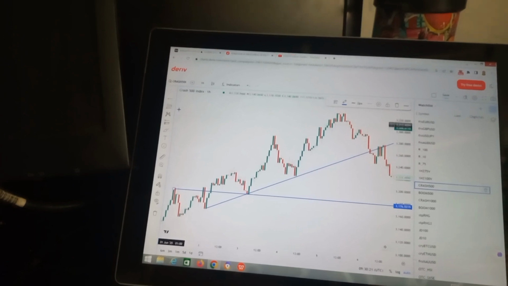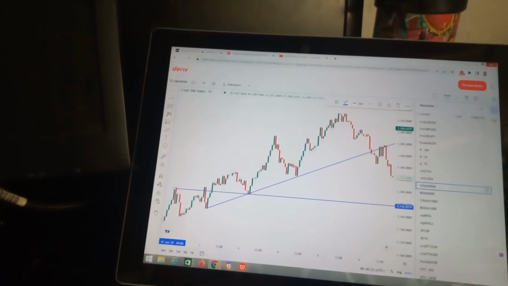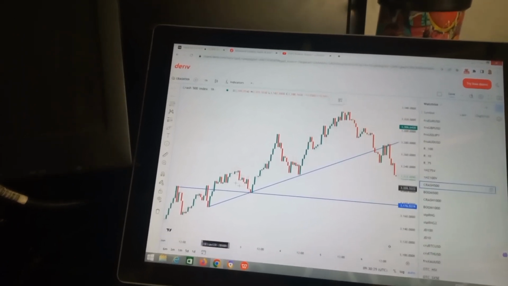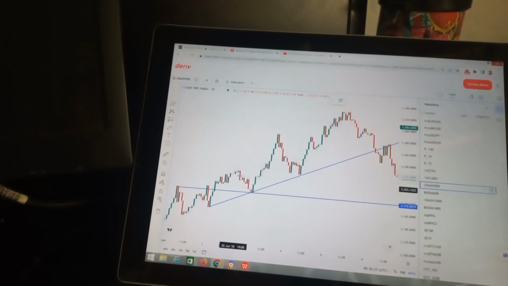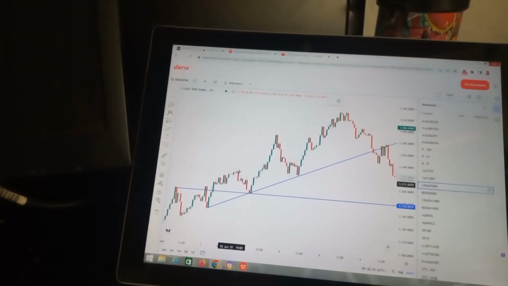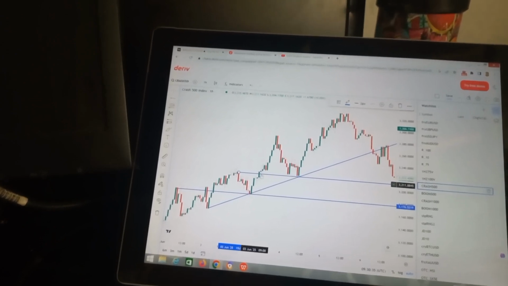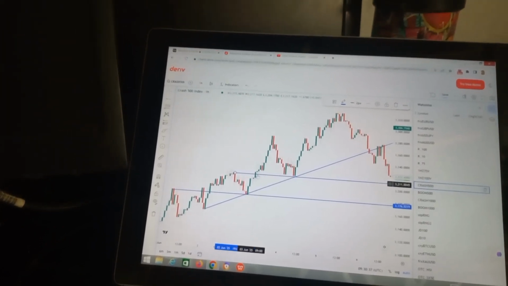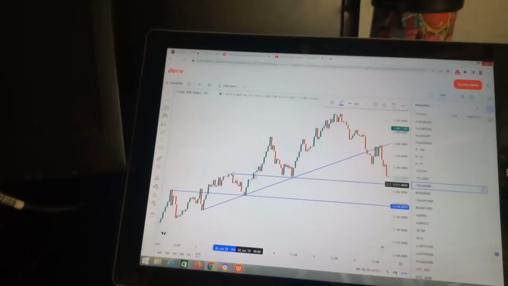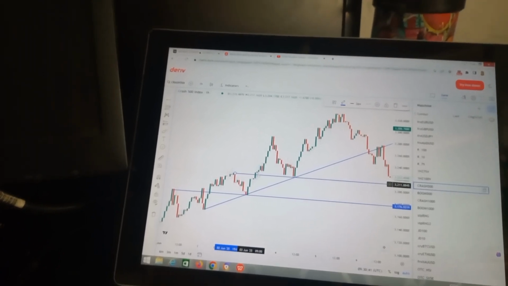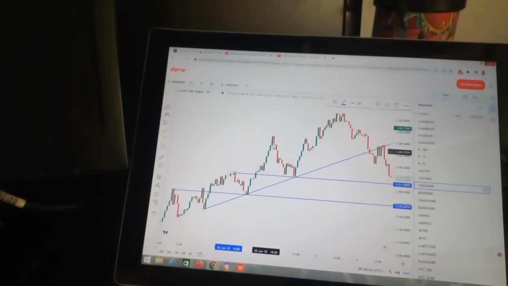And you might be asking, so where do I take my profit? Normally, you take your profit from this zone right here, where the peak ends. This is where you take your profit. You can take your profit there, or you can partially take some profits, then leave your trade running, and then follow through with a stop loss.